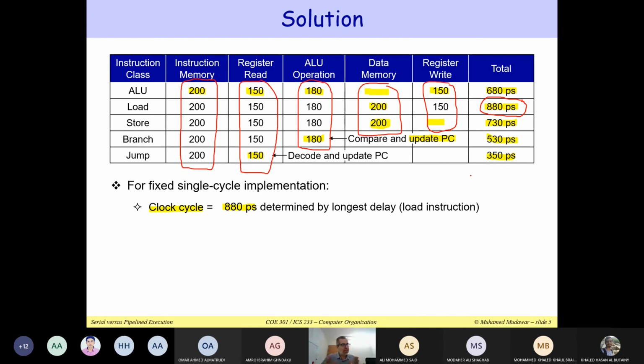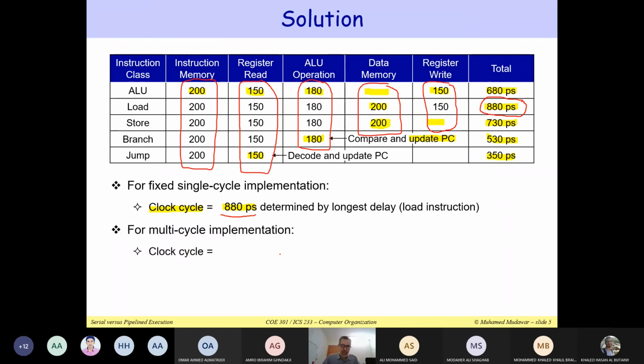So it takes multiple cycles for an instruction to execute. So now we can reduce the clock cycle time. I don't need 880 picoseconds, like in the case of the single cycle. I can reduce it here. In one step you can do it in 200, another step in 150, so you have to look at the longest delay at any step. That's what Amr is trying to explain to us.